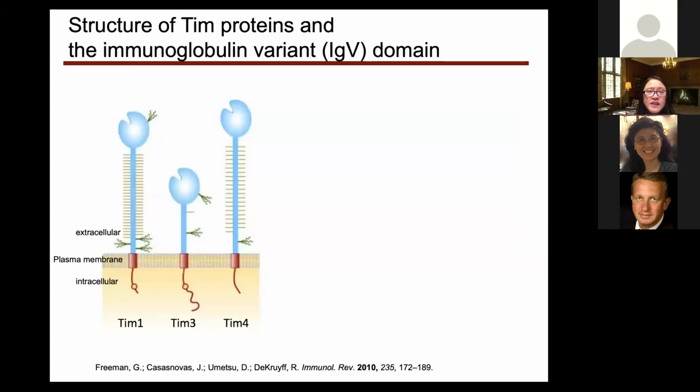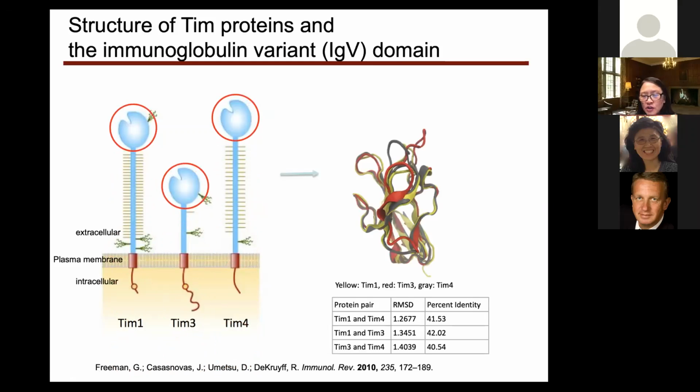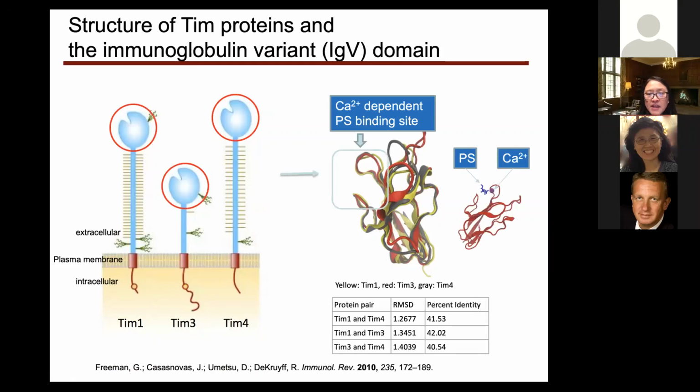So just to give you a sense, we're looking at this transmembrane immunoglobulin mucin-containing domain. What it says is that it has a binding part on the top, and a mucin part that is sticking out and is anchored in a transmembrane fashion. There are three types of TIMs for which the structures have been identified, which allow us some starting point, which will become clear as I go into our methodology.